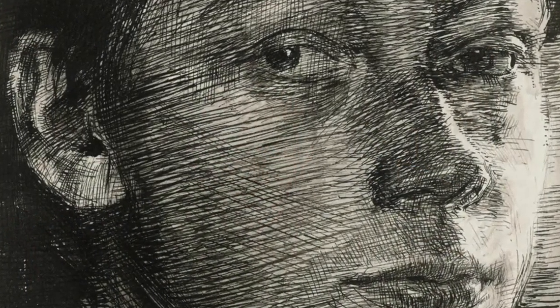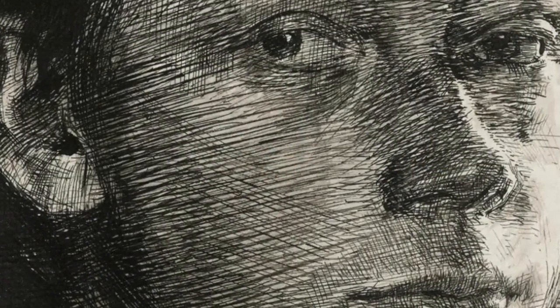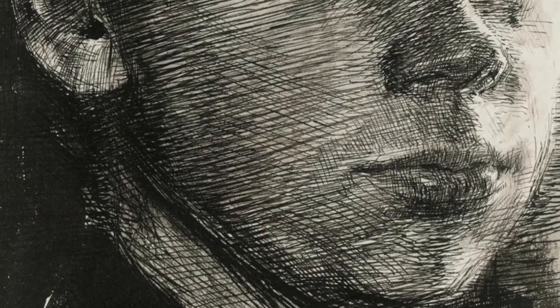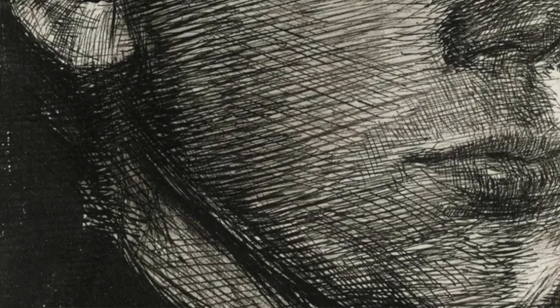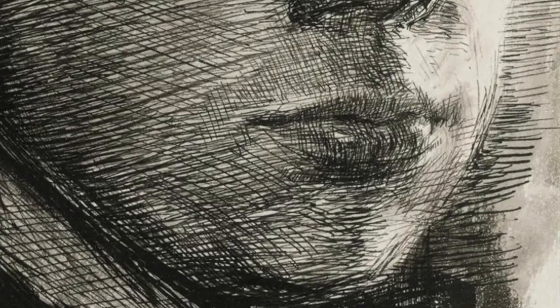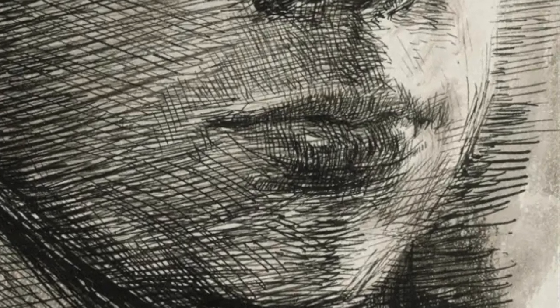While many drawings of the masters fall strictly into one of these three categories, in this case Kollwitz is using all three. We have parallel hatching, with lines put down in a single direction, visible throughout the drawing but most prominent in the near cheek. Then we have cross hatching at somewhat arbitrary angles, visible in the near eye, the cheekbone, and the bottom of the nose. And finally, cross contour hatching with lines at different angles to contour the forms, used to define facial features such as the lips, the nose, and the eyes.